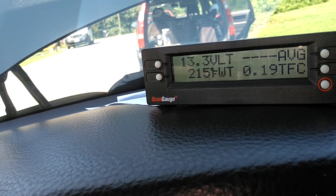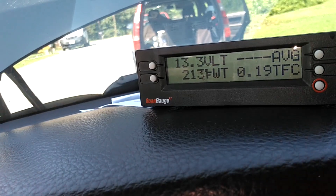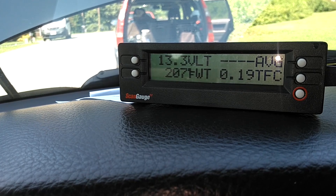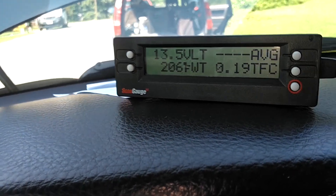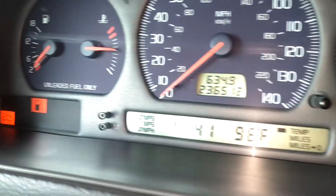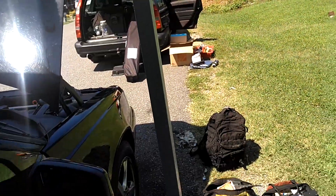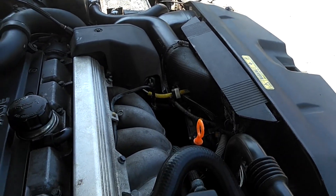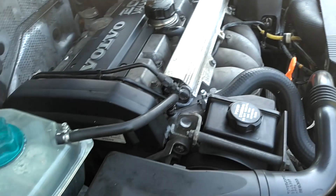The engine cooling temperature is 216 degrees. It is now dropping. When it drops to 206, the fan will stop. The fan just kicked off — it is 206 degrees. As you can see, the gauge is not moving. The gauge is programmed to stay in a normal range where you see it. Now that the fan has kicked on, we know that this coolant system is up to normal operating temperature.